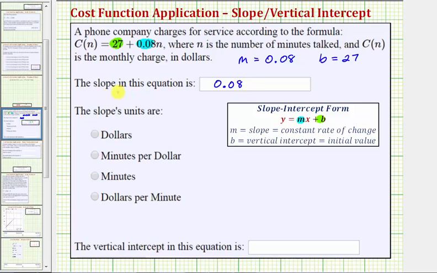And now to better understand what the slope means, let's include the units of the slope, which will help us answer the second part. In general, the slope is equal to the change in the outputs divided by the change in the inputs.